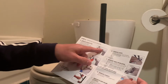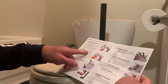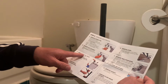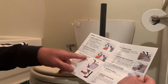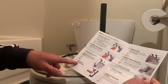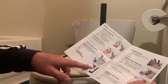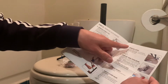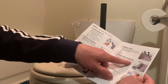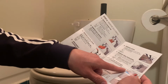we have to put out the water outside here, remove the old clock. That means for the old clock we have to remove the old fill valve. Here we have to remove this one and disconnect the flapper chain. We have to disconnect this one. So remove the lever and remove the tank from the bowl. We have to remove the tank, lay the tank on its side.